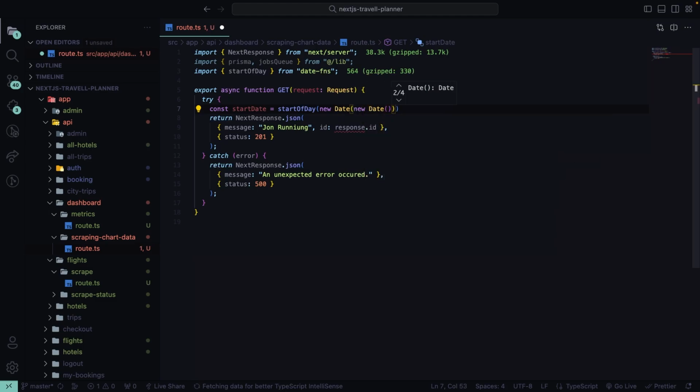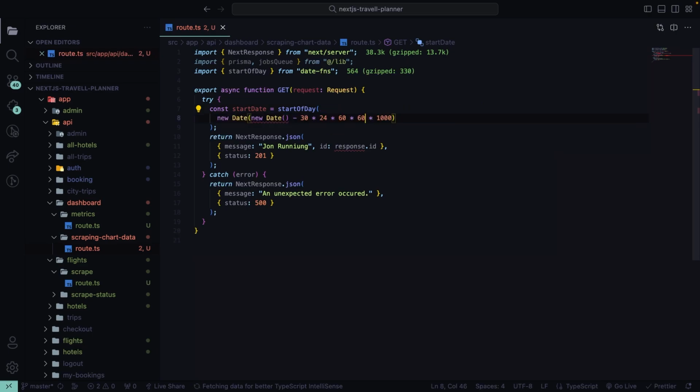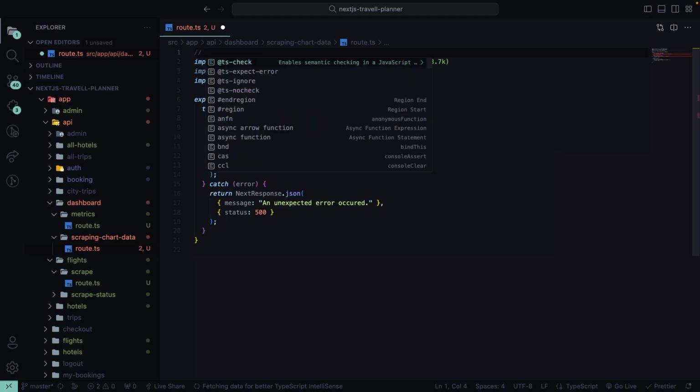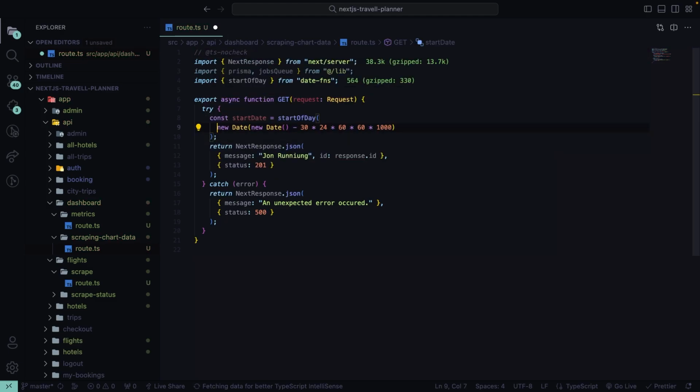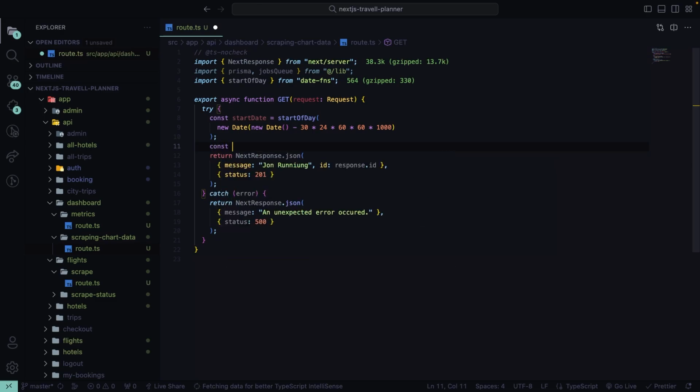So I'm going to write new Date minus 30 times 24 times 60 times 60, and then we'll have 1000 for multiplying that, as this is milliseconds. Save it. Okay, we don't need this minus here, and this is 60. Let's write ts-ignore at the top, ts-nocheck, and then we have the start date. Now we need the end date.